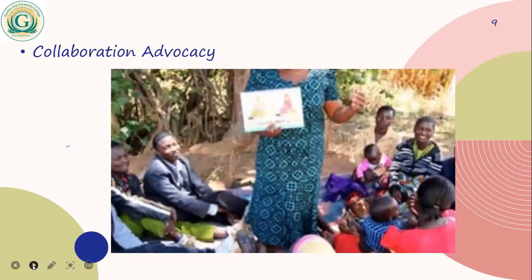For instance, we have a program going on within the district. We have the safety net program for teenagers who get pregnant, within 14 to 19 years. A program has been modified for them. With this, the community health officer may go to the chieftaincy to tell them that there is a program ongoing. If a teenage girl gets pregnant, it does not necessarily mean that she has to drop out of school, but she can continue her education. The education ministry is also aware of this program. They are also making improvements so that the person who got pregnant can attend school after delivery. They can also engage in certain activities that may help the teenager after giving birth. The person can proceed to any vocation that he or she wants to do. That is the advocacy role of the community health officer.